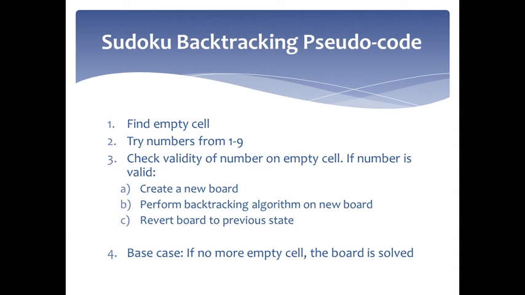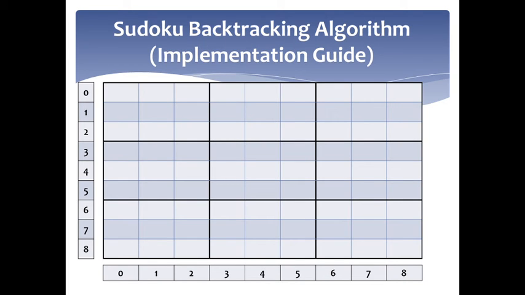And before we forget, we have a base case where if there are no more empty cells in the board, then the puzzle is solved. Now, before we start our code, let's understand the data structure that will hold our Sudoku board data. We'll be implementing our Sudoku board as a list within a list, as it is fairly the basic representation of a two-dimensional structure. We will be referencing the rows from the top to the bottom as 0 to 8 respectively, and the columns from left to right as 0 to 8 respectively. These will be used partly to check the two rules of the game.